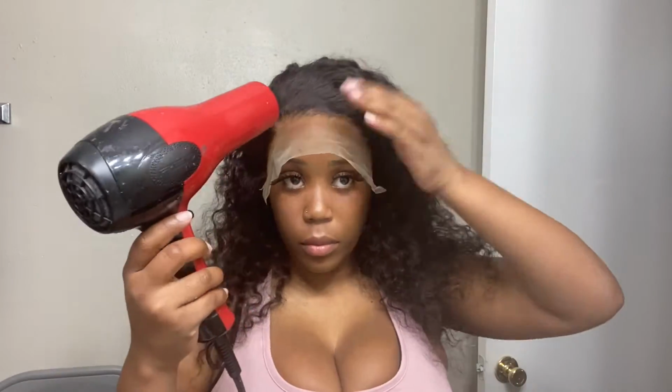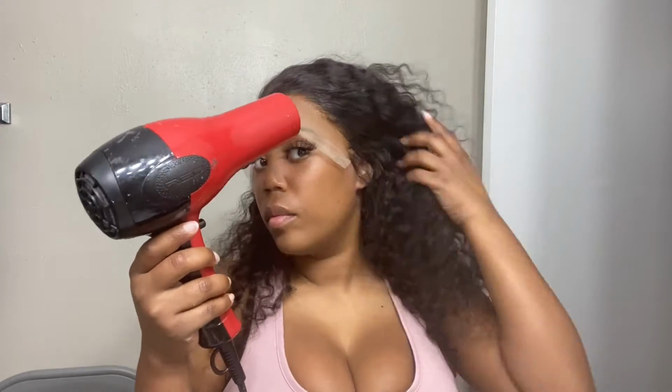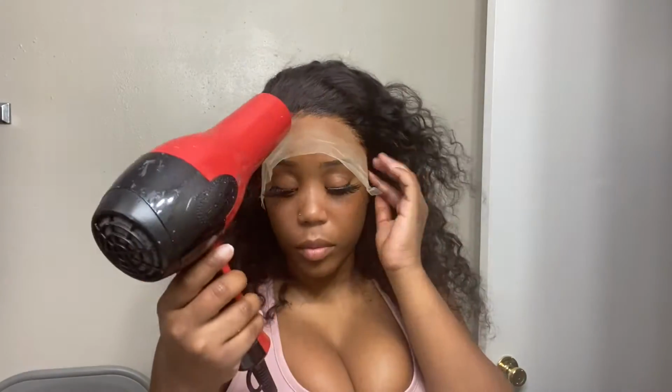I'm going to cut it, and then y'all going to see me attempt to do these baby hairs. Now, y'all know how I am about my baby hairs. I'm learning, but I think I did a good job. Y'all just watch. Let me cut this lace off, and then y'all going to see.